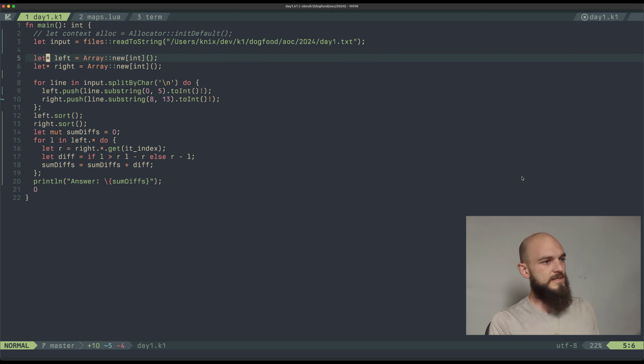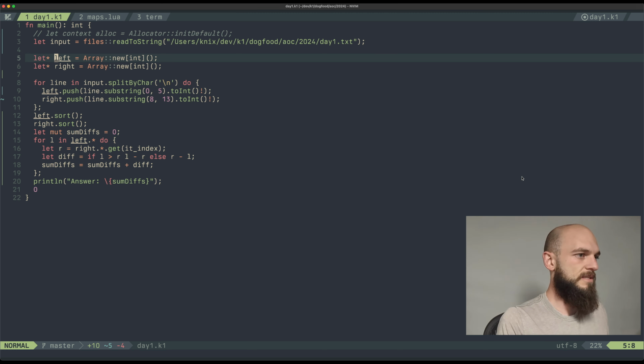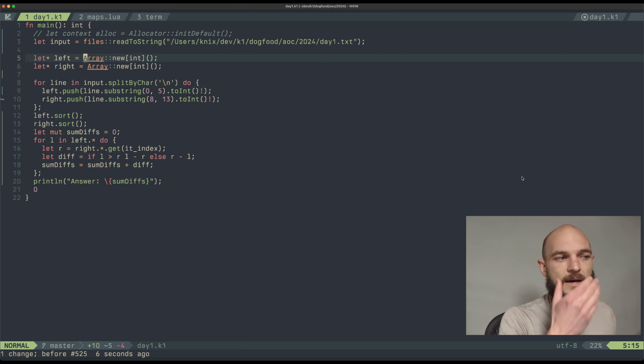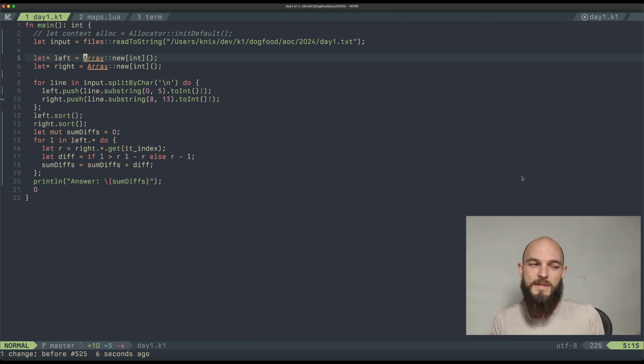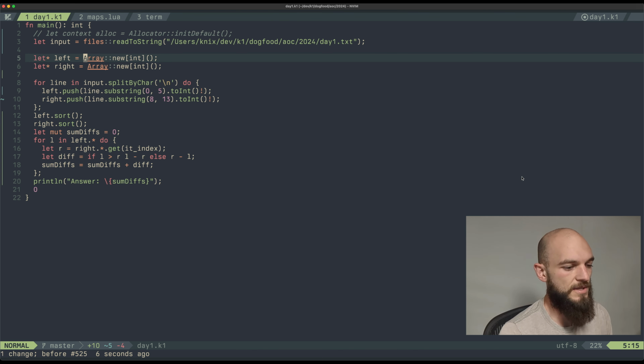And then we let star. So what let star does is it looks at the right-hand side and it says, okay, whatever type you put there, I'm going to give you back a pointer to that type. So it's kind of like doing that, like Java new, right? You get back a reference to the thing on your right-hand side, and you get back a stack reference. So this is how you do a reference to some mutable data that's just on your stack.